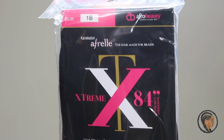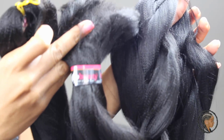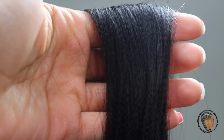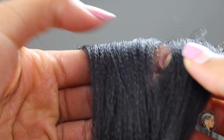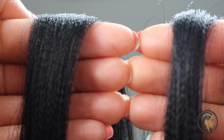Today I'm using Expressions braiding hair. This is the hair I use for all of my videos. I like to cut it in half because it comes super long. And I pull it out, of course. For more details on how I pull out the hair, you can click the card above or check the description box below. So right here I'm showing you guys a detailed clip of how I grab the hair in my hands.